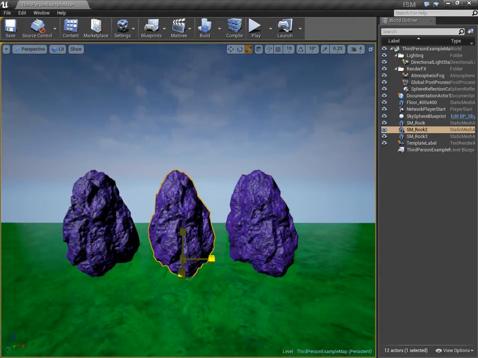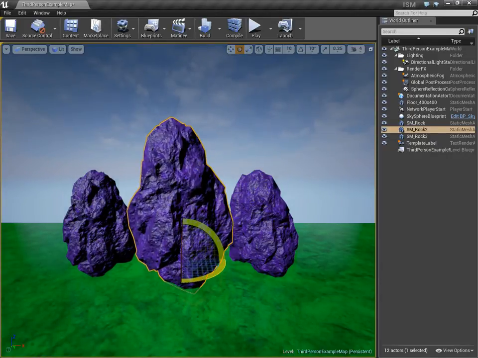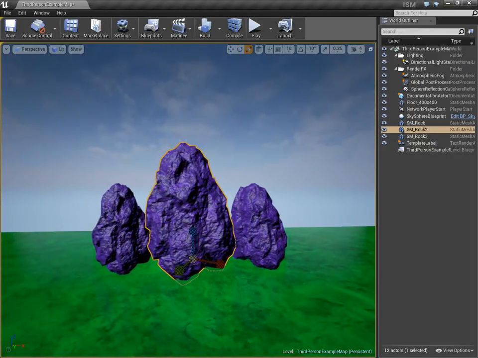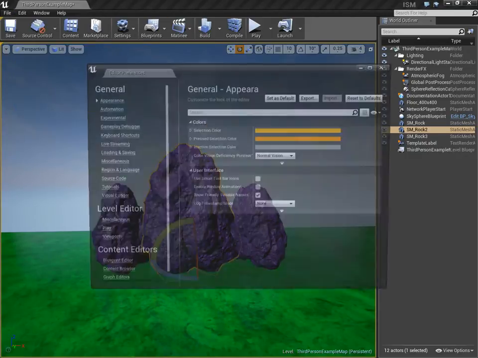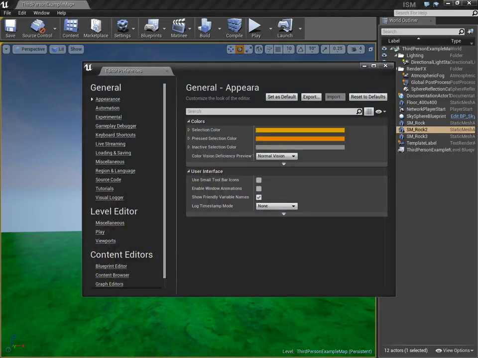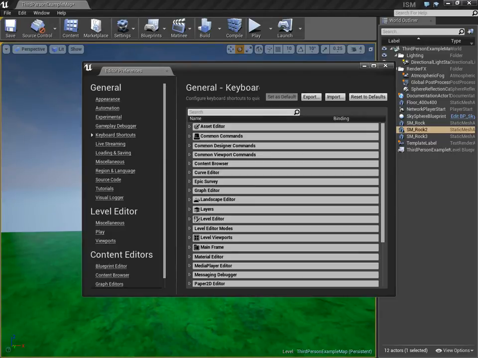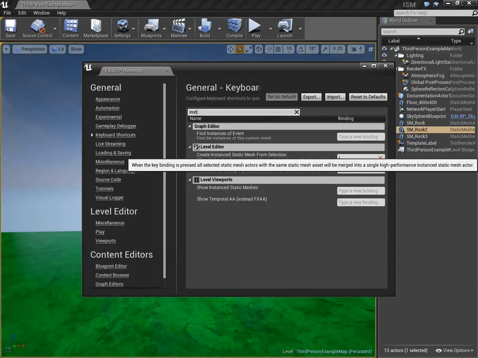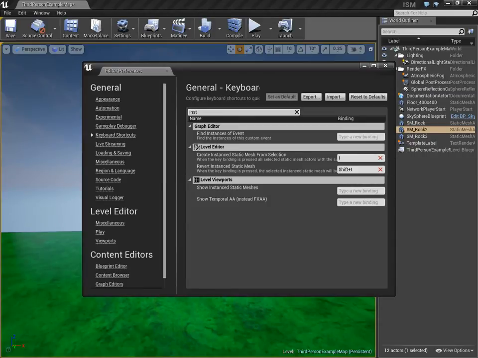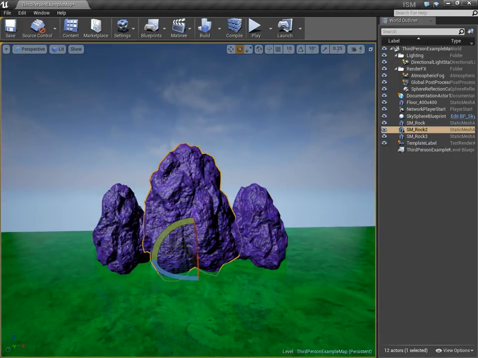So here I have three distinct static mesh actors rendering individually. I'm now going to merge them. First I'll show you, I added two new shortcut keys, two new editor commands. That's really all I'm doing. It's just these two commands: create instanced static mesh from selection or revert it. This is I and Shift plus I. These are the default bindings. If the pull request is accepted, that's what you'll see in the editor settings.